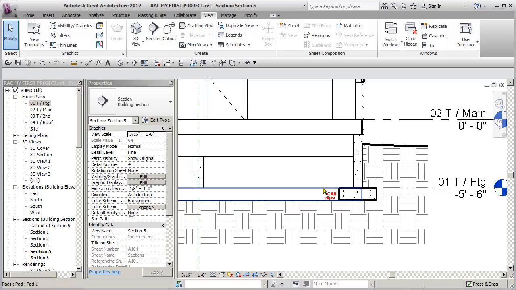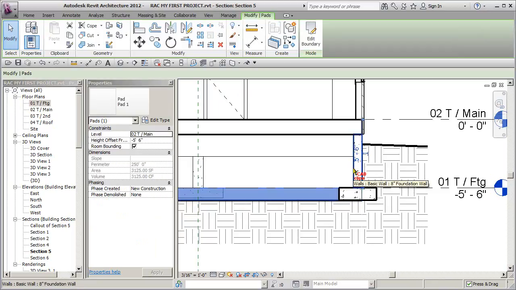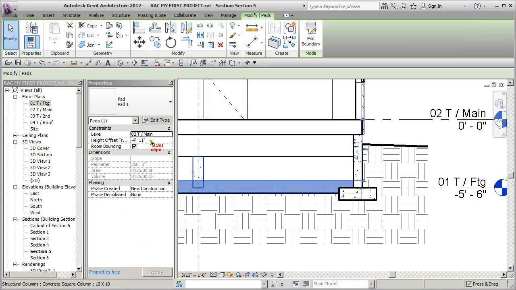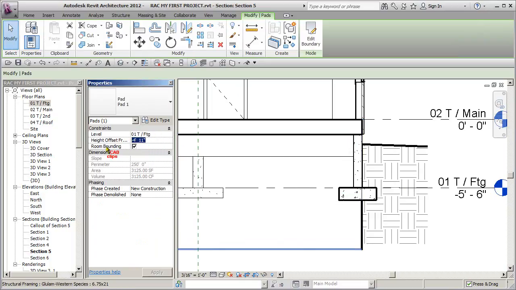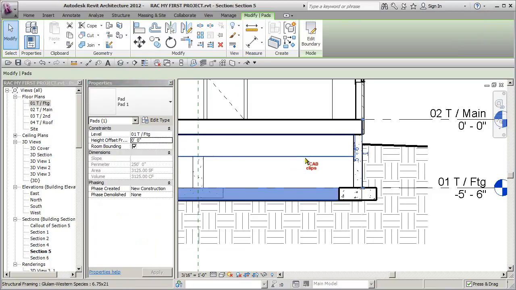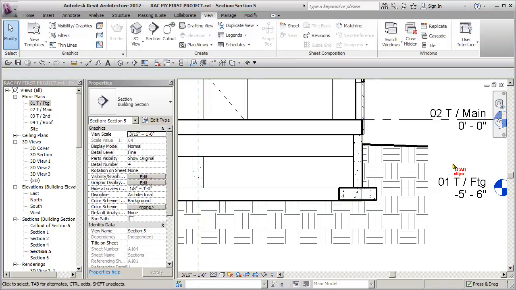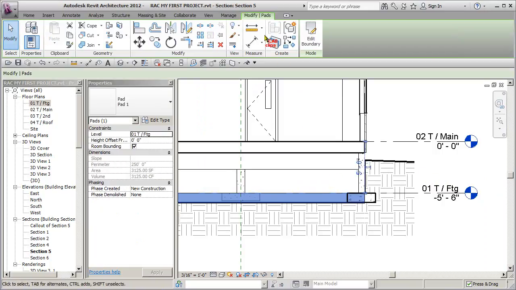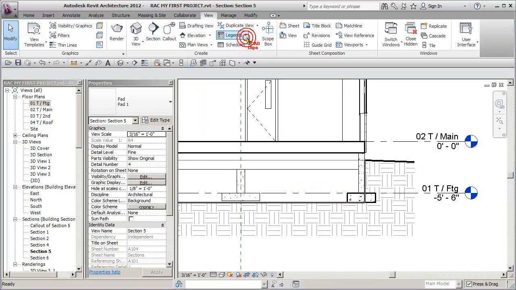That's the pad. Now this is the pad here. Watch, as I move the pad, I can move it up and down. It's based originally on top of main. I probably should have set this to be top of footing with an offset of 0. That would make more sense. There you go. And if you make the pad thickness the same thickness as the footing itself, voila, you end up with that. Now what you do is you actually take the pad and you hide it.